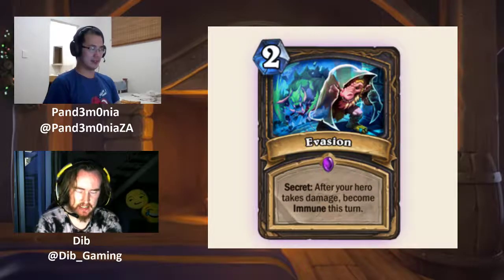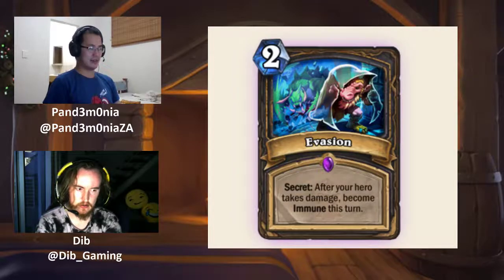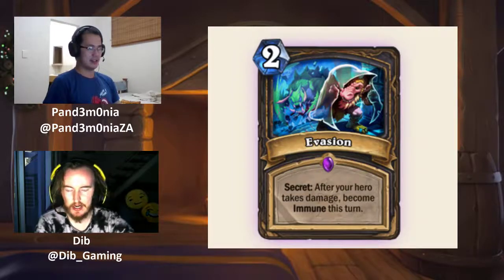Honestly, that's a pretty easy card to cut from Rogue, I think, if they actually get any value. But I think you need to be able to play at least two of the secrets, which means you're probably playing three secrets at most. So like two of one and one of the other, or something like that, or one of each even. But yeah, I really like Evasion.